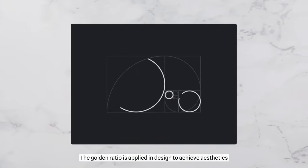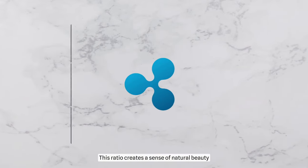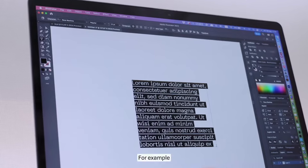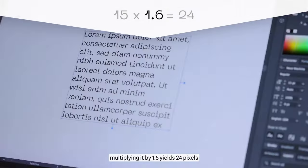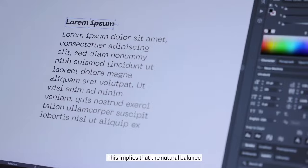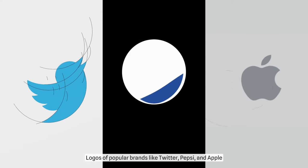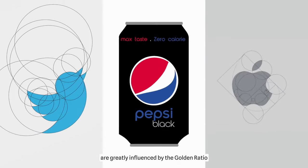The golden ratio is applied in design to achieve aesthetics. This ratio creates a sense of natural beauty, harmony, and proportion. Golden ratio is commonly used in typesetting text arrays. For example, if the main text is 15 pixels in size, multiplying it by 1 6/10 yields 24 pixels. This implies that the natural balance between the main text and the headline would be achieved if the headline is 24 pixels tall.